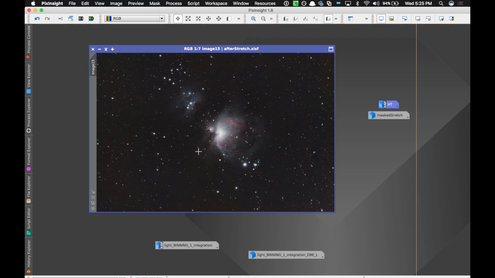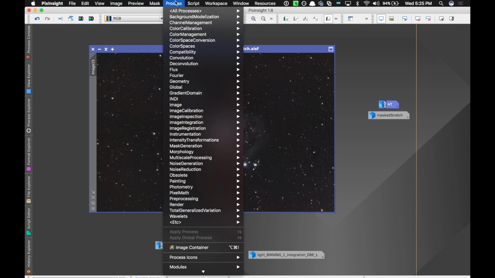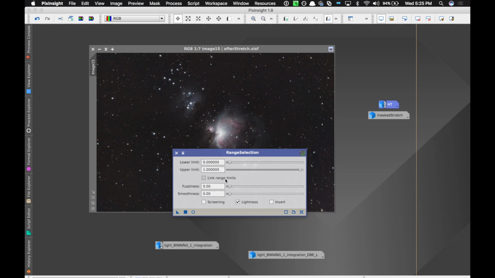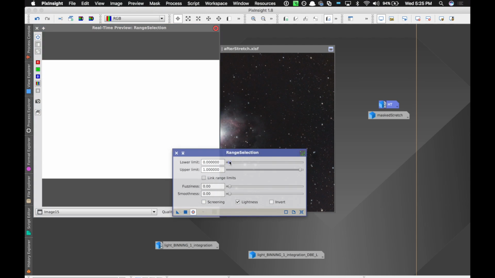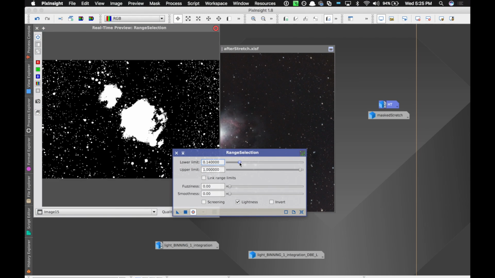What else is left to do? We could try making a range selection. So I'm going to do mask generation, range selection. Open up the preview here, increase the lower limit until it's basically just selecting the nebula and the stars. Make it a little bit fuzzier, a little bit smoother, something like that.